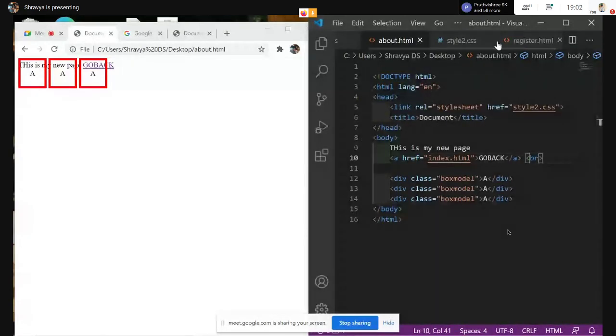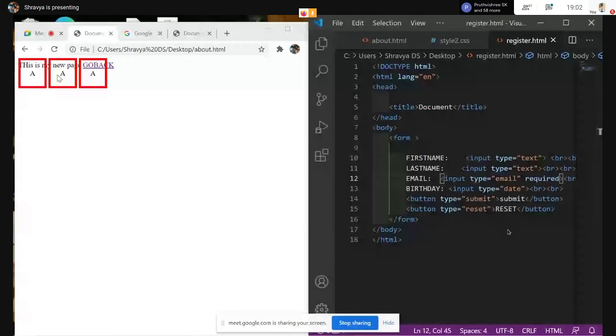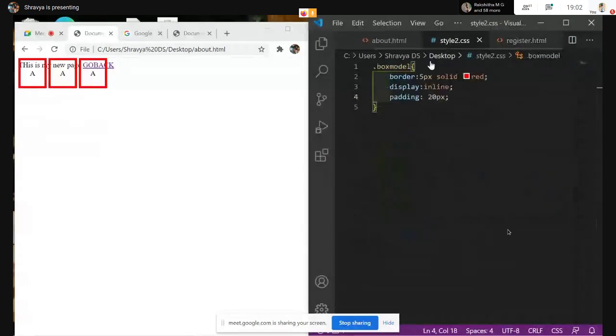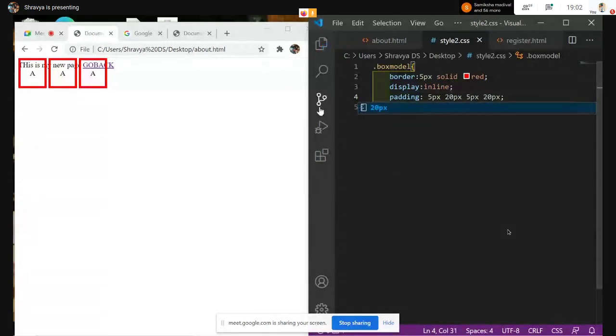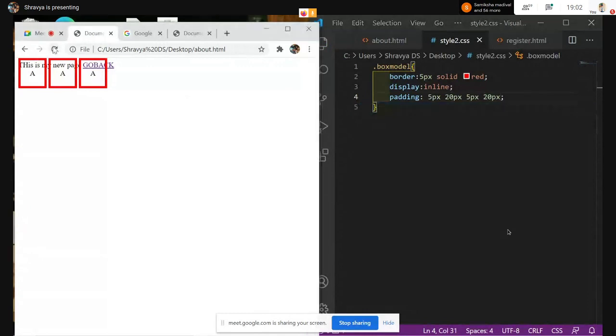It is overlapping, and we don't want 20 pixels at the top. So I can alter it with 5 pixels at the top, 20 pixels at the right, 5 pixels at the bottom, and 20 pixels at the left. I'll save and refresh. Now you can see it's aligned.